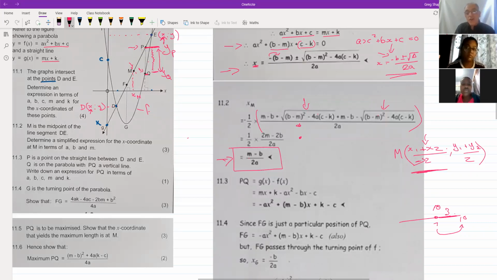Well, we take the values in terms of A, B. So what we do is we subtract them. Do you see what's happened? G(x) is your straight line graph. F is your parabola. So obviously we're going to subtract F from G. You take the y value of the straight line, which is G(x), and you subtract F(x) from it. So what is the y value of G(x)? It's mx plus k. Remember, that was in the formula right over here. And you minus ax squared plus bx plus c, which with the minus distributed becomes minus ax squared minus bx minus c. You bring it into standard format, and there's your answer. Isn't that amazing? That would be the length of PQ.